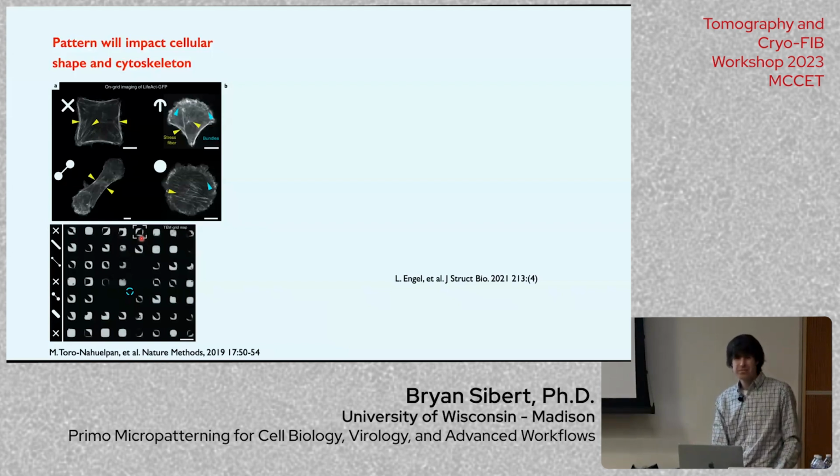Right. So have you tried overseeding so that at the end you still get a similar, good patterning because the cells were only allowed to grow in your pattern area? In that case, you don't have to tune your density much. In my experience, if you overseed, you will get cells outside of the pattern. It will just be too crowded. And the other problem is that the cells are much smaller when they're first adhering. So you might get 3 or 4 cells adhering within the pattern, and then they can't expand because they're all competing for that same space.